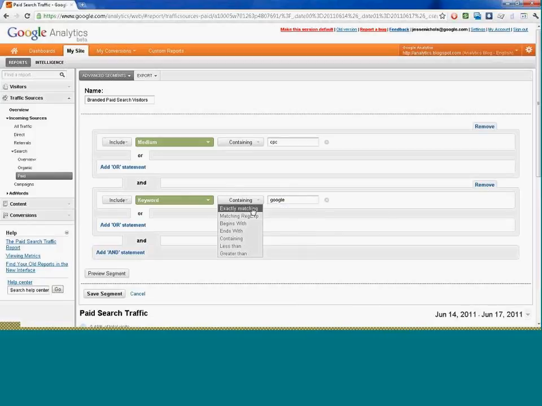If you tried to do it as an exact match, this would be simply visitors who came through Google, or begins with, or ends with. These are different identifiers for the rules, but the simplest one is just containing. Google is somewhere in the keyword, and we've got this branded paid search keyword segment.